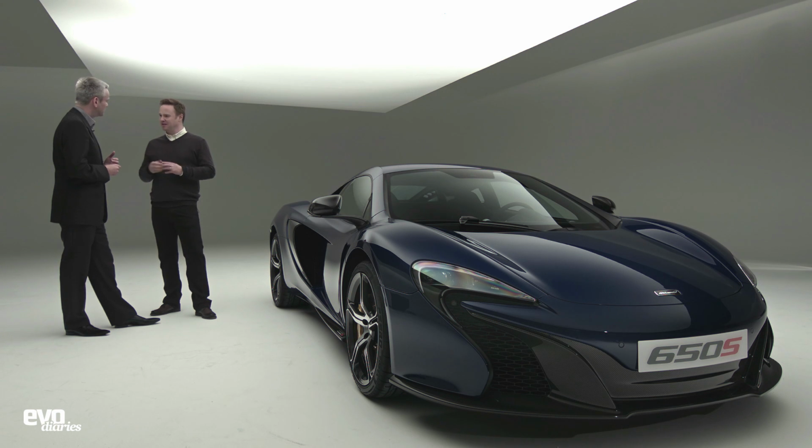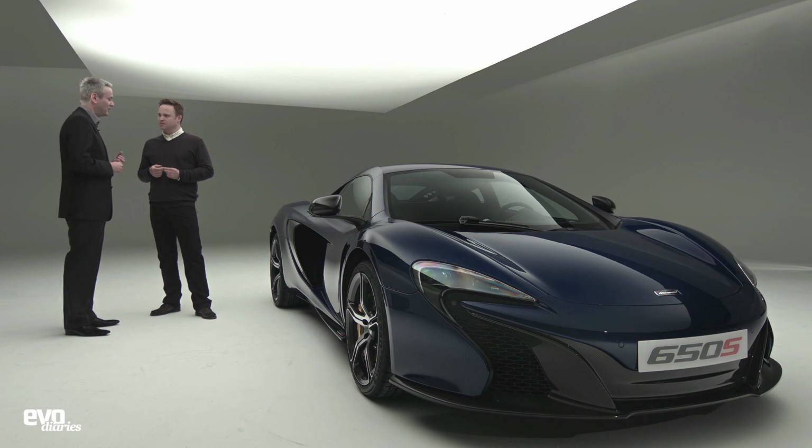It's very interesting that they're using the kinetic energy in track mode. I mean, this is kind of close to the seamless shift idea that we hear a lot about in Formula One these days. Is it fair to say that there is tech transfer from Formula One to road division? Yeah, absolutely. We're all under the same roof and working together, and McLaren is famous for pushing innovation and bringing all that innovation and technology to market as fast as possible, which is why we're introducing the 650S.